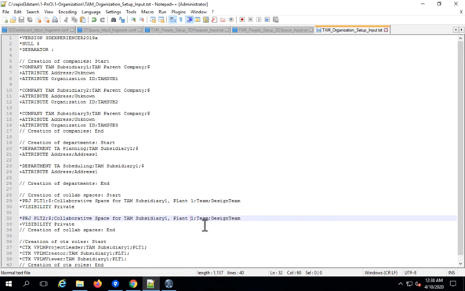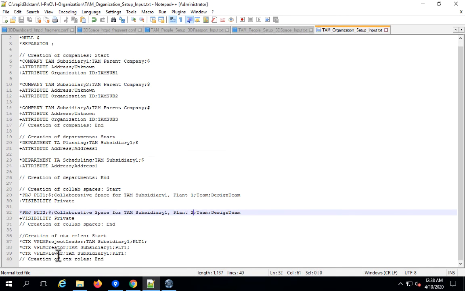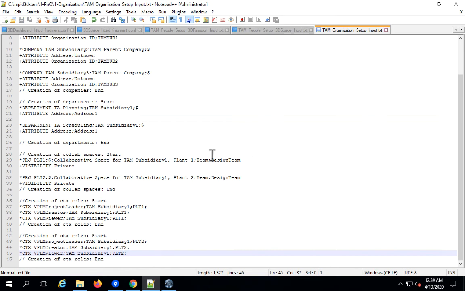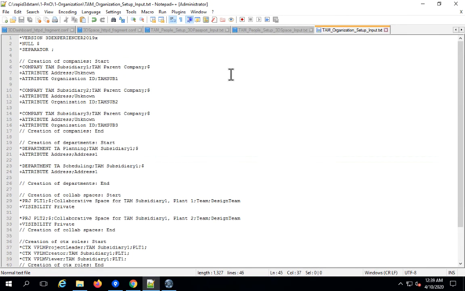Once we have the collaborative space, we may have to create the context roles for that collaborative space so that it can be assigned to the user. So I change this to plant 2. That's all about this input script for organization.